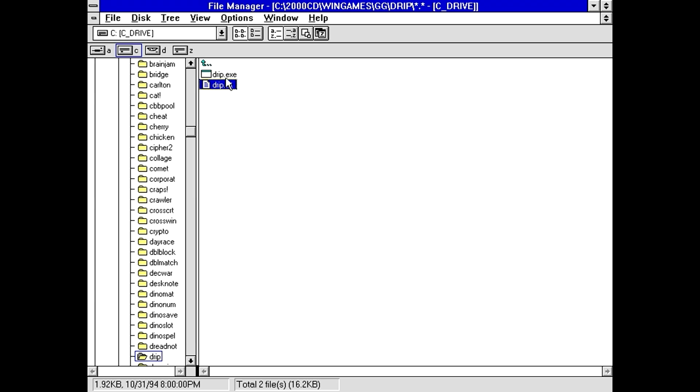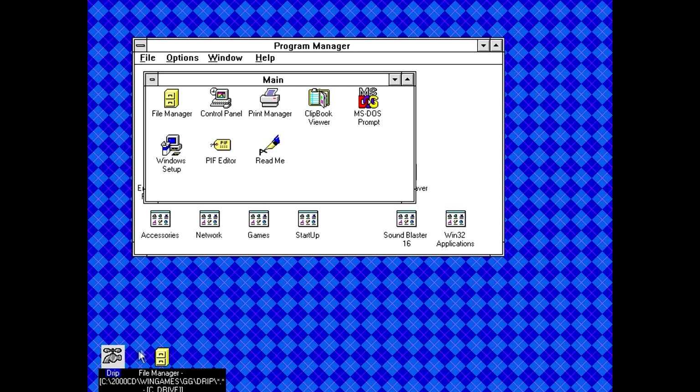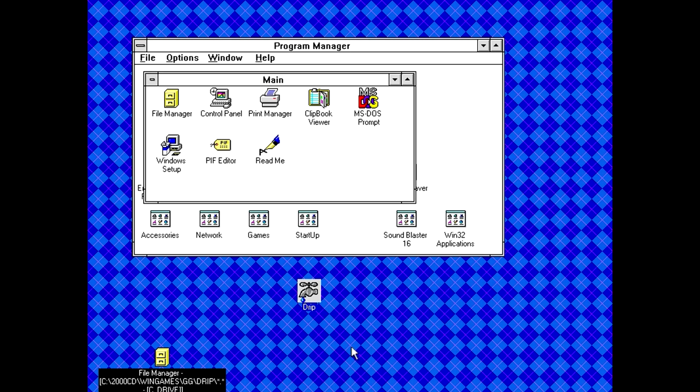Cause I'm gonna guess that this is just gonna be like, yep. It is literally an icon on the desktop that drips. At least we can make it drip super fast. Yeah, this wouldn't get annoying in like 5 seconds.